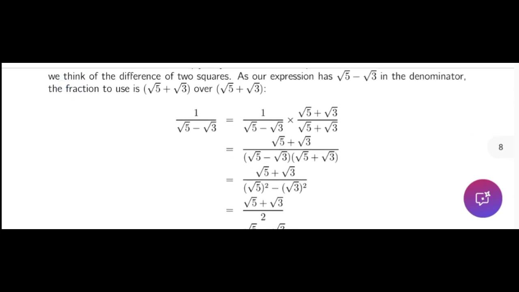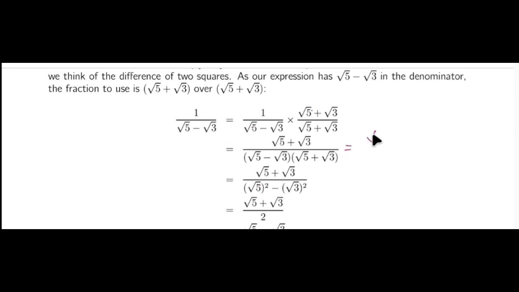So you see this concept is still the same. We only have root 5 minus root 3 in the denominator. What's the conjugate? You just change the negation in the middle to a positive sign. So we multiply. Similarly, 1 multiplied by root 5, we get root 5. 1 multiplied by root 3, we get root 3. Then we multiply out the conjugate with the denominator. We have root 5 multiplied by root 5, which is this.